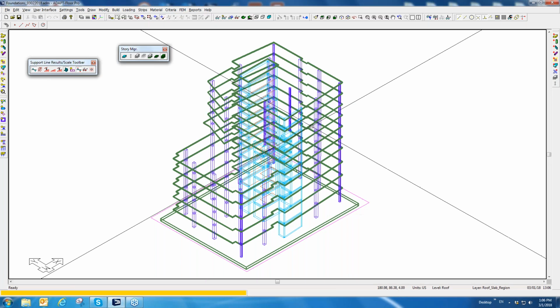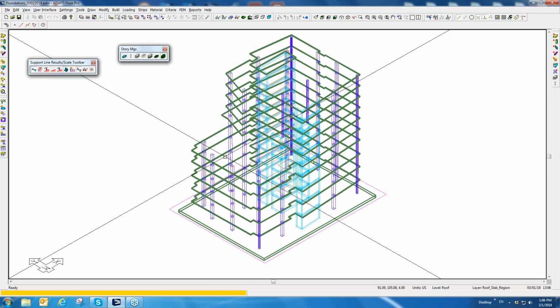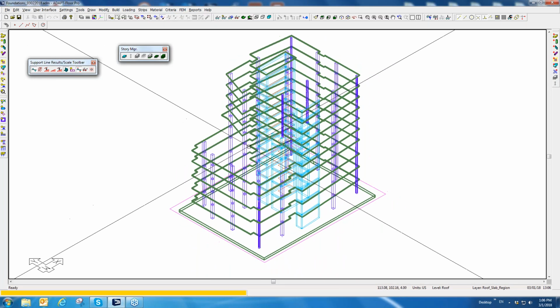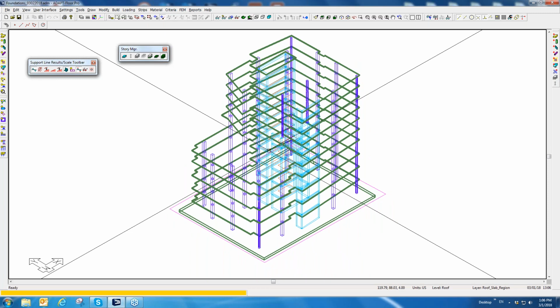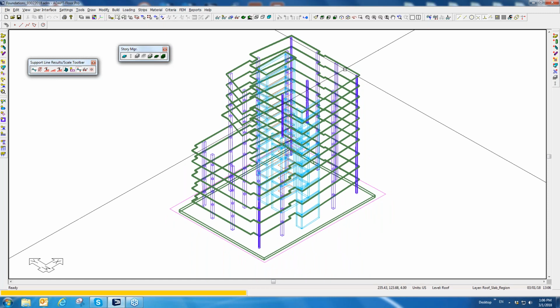And one other thing we want to make sure we note is, for this particular model, we have multiple usage cases defined. What a usage case is: when we analyze the structure globally or in single level mode, we can apply a set of stiffness modifiers to the components that are being evaluated during that particular run.